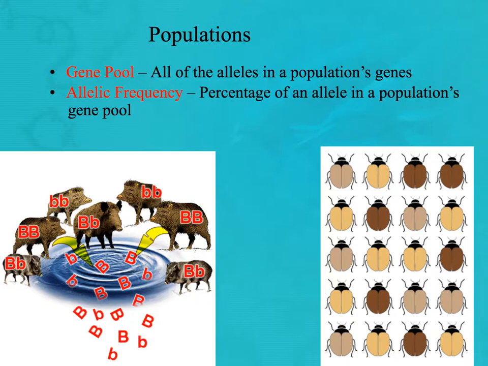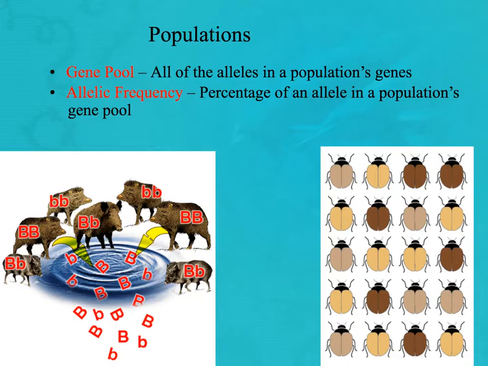For example, we look over here at these little pig things, and we have capital B, and this little pig here is capital B, lowercase b, and this one's lowercase b. The problem with this is that it is a dominant and recessive trait. Remember, you can look at a recessive trait and it sticks out, and you can notice that very easily. But a dominant trait's a little bit more tricky because they can mask a recessive trait. It's difficult to tell a capital B and a capital B lowercase b just by looking at the pig.